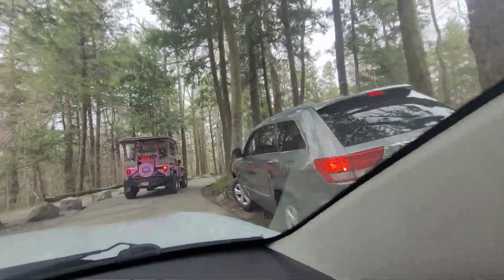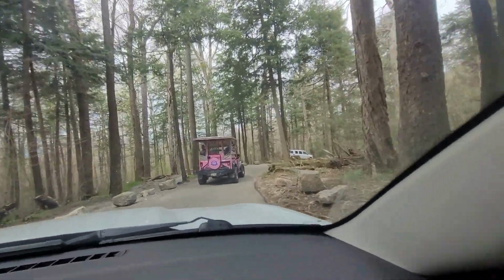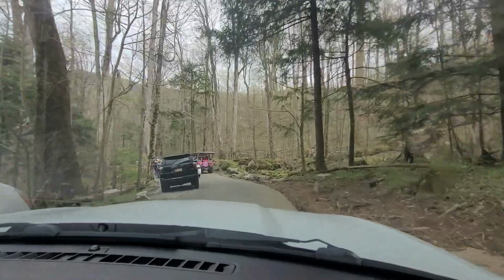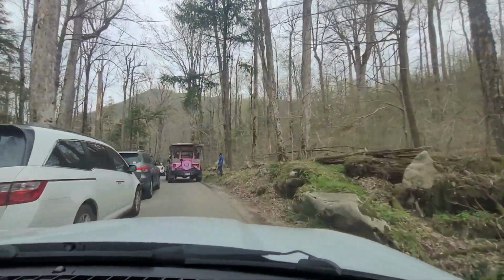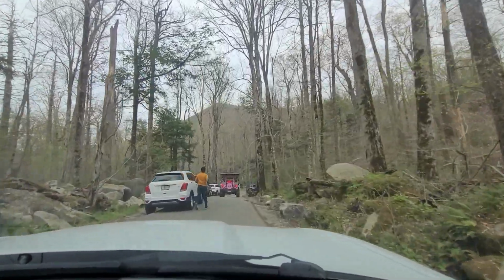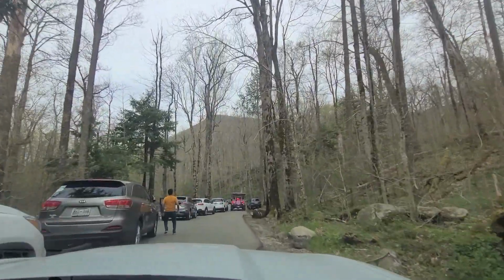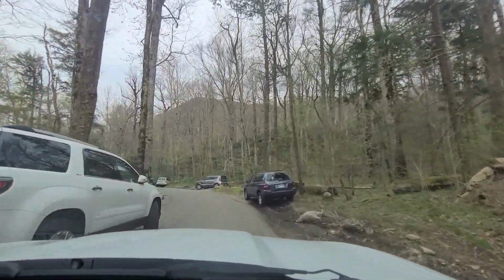This isn't a scolding, this is an education. It's not a good thing. You're going to tear up your cars. I've seen many bumpers lost to these, and you're going to cause problems like you're doing right here. Just look at these cars, and you're trying to come around a corner. I've seen motorhomes coming around these corners. So this has become a huge problem, and the only way they can fix it, so they think so far, is to put in these large boulders on the right and left side, which we found now has just caused people to park out into the middle of the road.